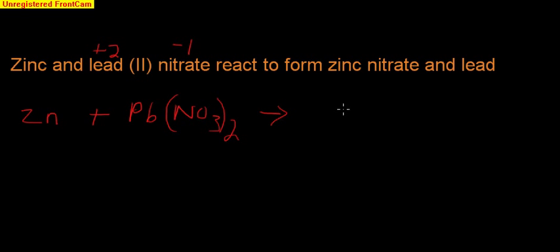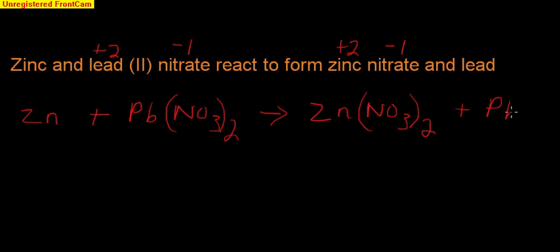Okay, so I've got zinc and lead nitrate react to form, so that's going to be my arrow, react to form zinc nitrate. So in this particular example, zinc has a charge of +2, and nitrate has a charge of -1. Okay, so zinc nitrate, the same thing here. They don't cancel out like they are. So zinc nitrate is going to be Zn(NO3)2, and that needs to be in parentheses also. And the last thing we have is lead. So if we look at this, that's Pb. All right. So this is our equation from the words.